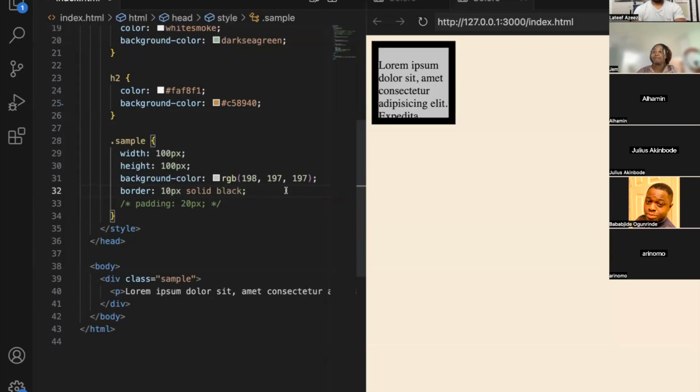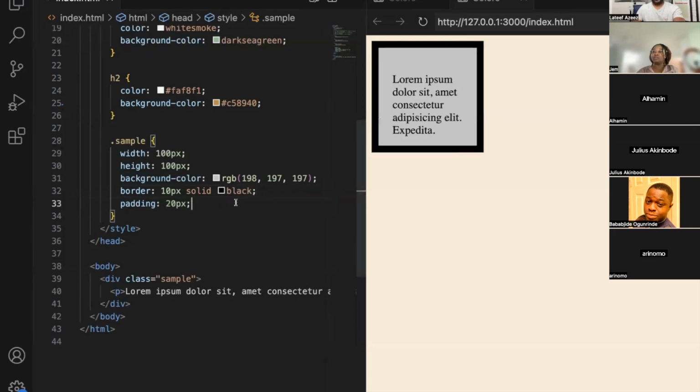Yeah, so you can see that before we added the padding, look at how small the box is. Now, we wanted to make the text breathe. Then we added padding. You can see that it goes bigger. So always remember that the moment you add padding, I'm saying it again, it is going to increase the size of your elements. So if you are constrained by size, know that padding may not be the best solution for you. Okay, so that's padding.